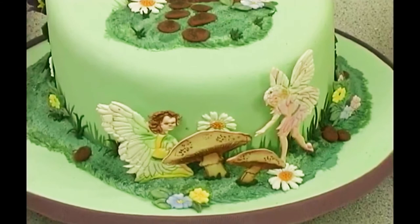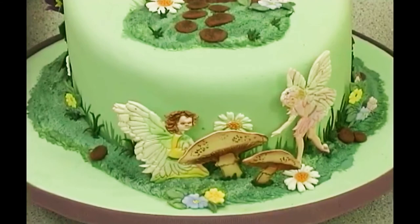But because we want more pastel colors, I've used just dusting powders for all the skin tone and the pink and the white and some super pearl to accent.